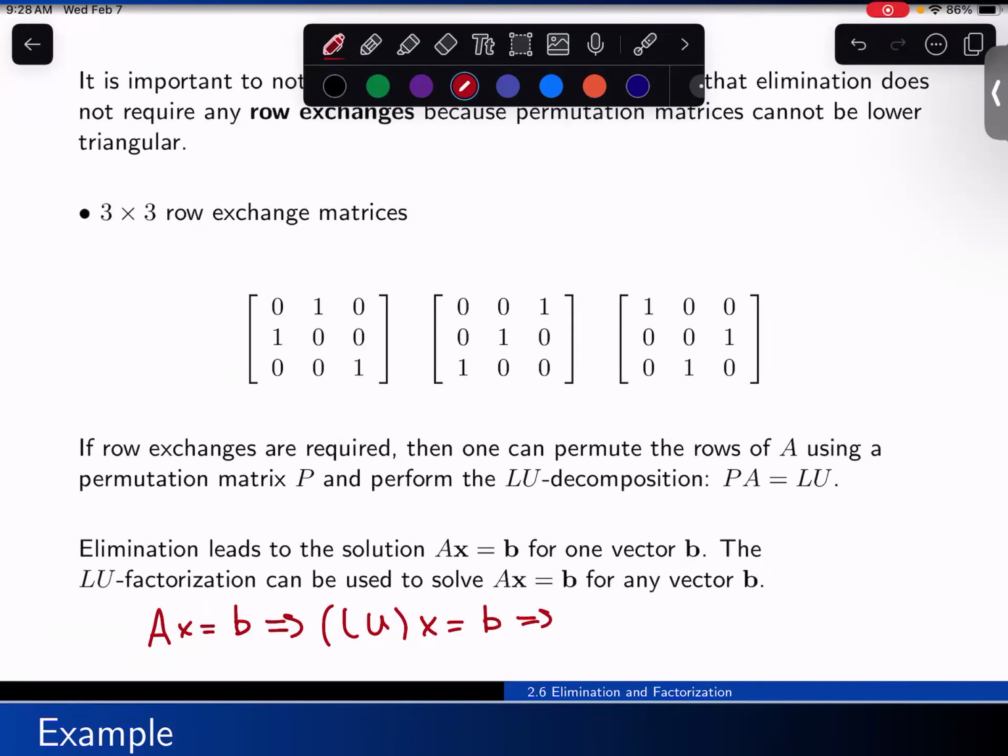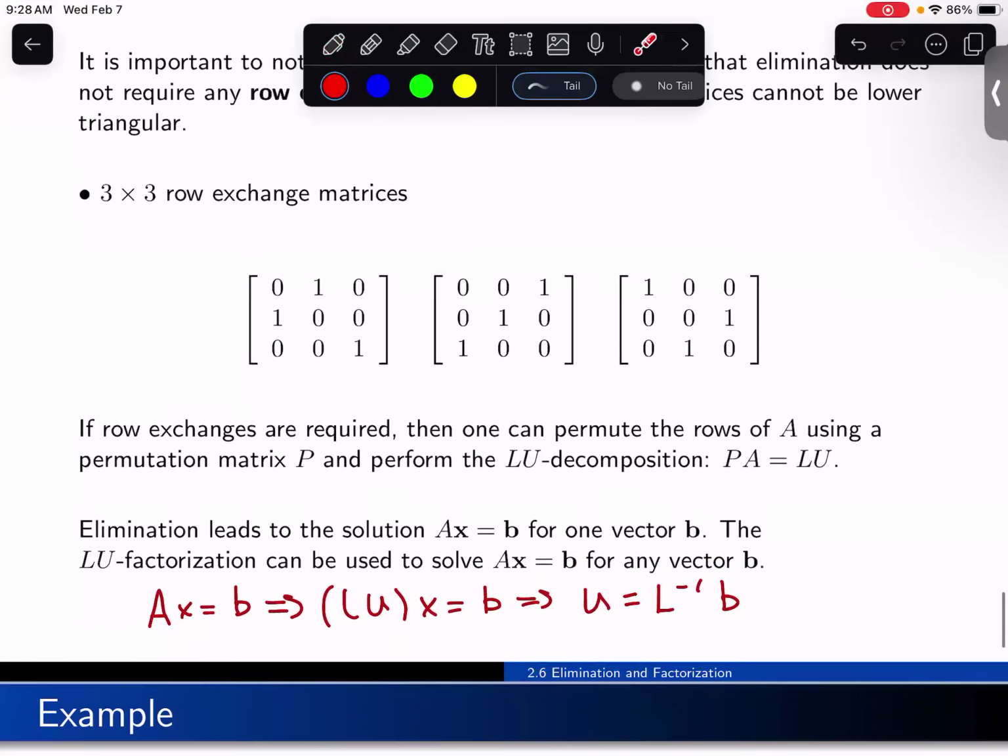And so if we wanted to solve this equation, it's the same as just doing U is equal to L inverse of B, or L inverse times B. Because we know that L is a product of invertible matrices, so L is going to be invertible as well. So this means that you would have an upper triangular matrix times this product right here. So then you can use back substitution from here to solve your system of equations.